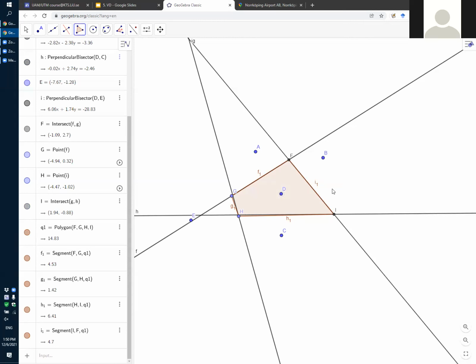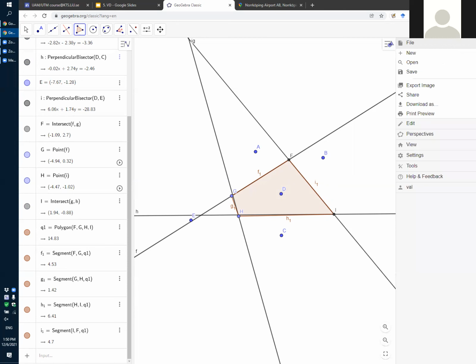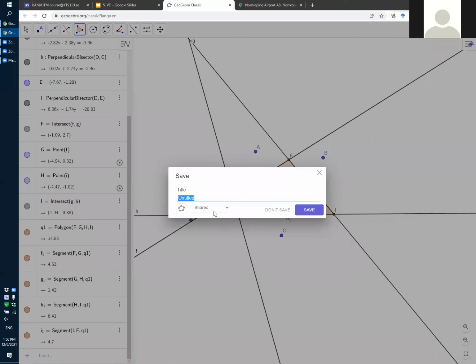And now, last but not least, I wanted to show you how to export the pictures that you have in GeoGebra. So here in the menu, for me it's over here, but I understand it could be in different places depending on your screen. But somewhere there is this menu, as usual now, the menus are 3 dots, or these 3 lines. You have these possibilities to save or export, and in particular to share. And I may ask you to share this.